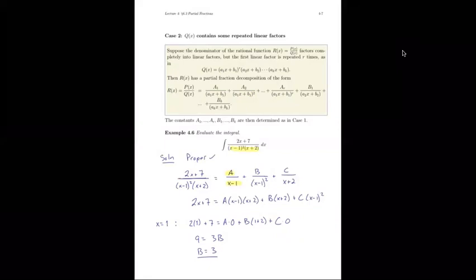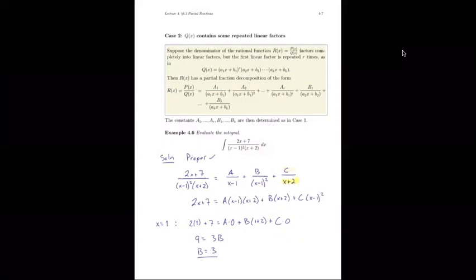So it's a over x minus 1. And then since that is squared, we need to count up. The next one, we have b over x minus 1 squared. Since that is the power of this linear factor, we can stop there. If it was cubed, we'd have to do c over x minus 1 cubed and stop there instead. But we copied all lower order powers of this up to 2. So we're good for that linear factor, and now we just need to take care of the other linear factor. Luckily, that's just to a power of 1. It's not repeated. So we have c over x plus 2.